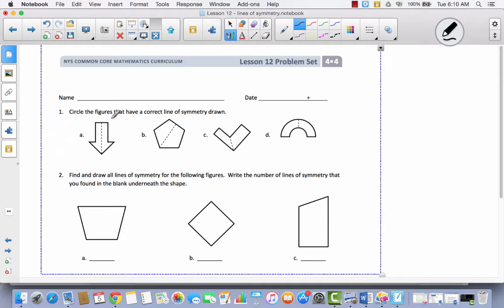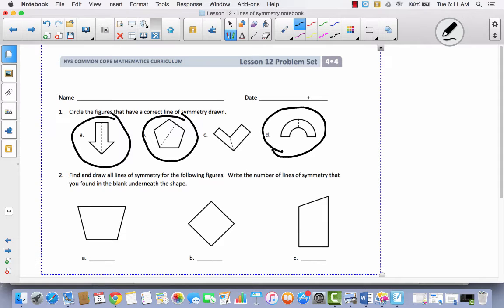Okay? All right, well, A has a line of symmetry. And B almost doesn't look like it does, but if you turned it upside down, you would see that this actually does have a line of symmetry. It's not perfect. Well, actually, I think it is kind of, it is a little crooked, but I think it's meant to be straight. Right? This one does not have a line of symmetry, and this does have a line of symmetry.